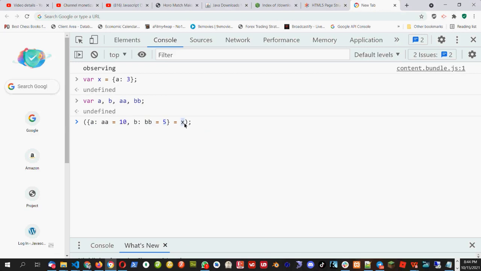So if we don't have the value of B in X, then the default value will be 5. And if we don't have the value of A in X, then it will be 10. But since we have A as 3, it will not take 10, it will take 3 here. Now after I run this statement, what will be the value of A?